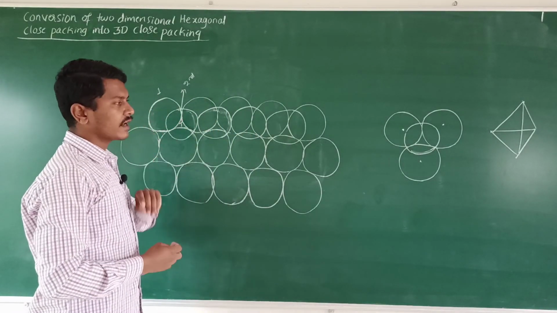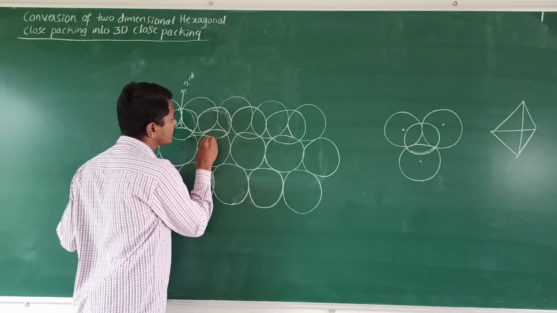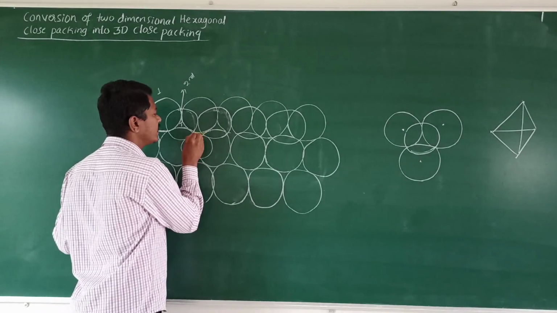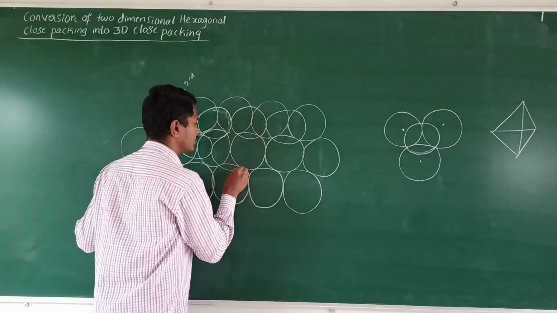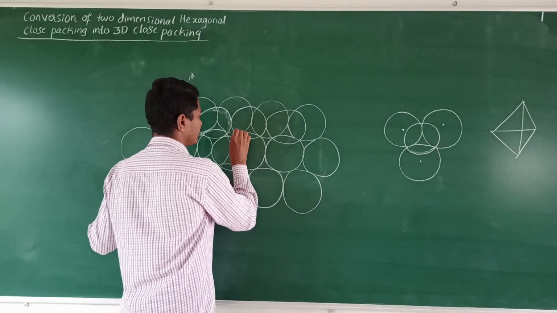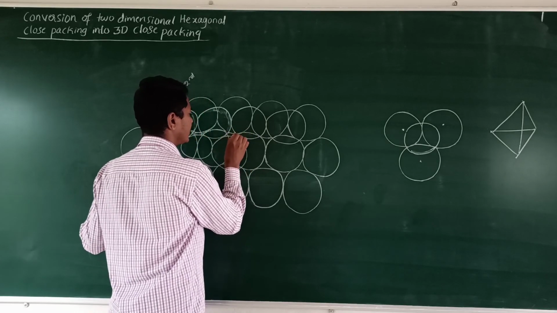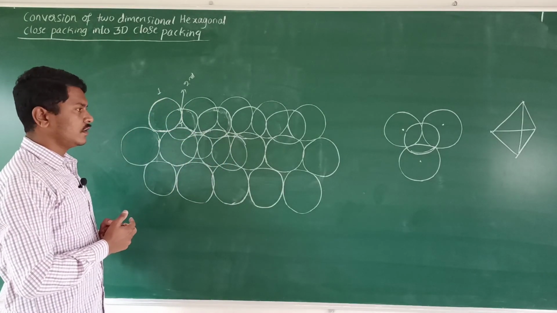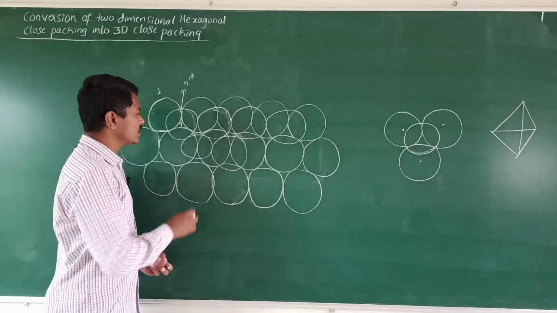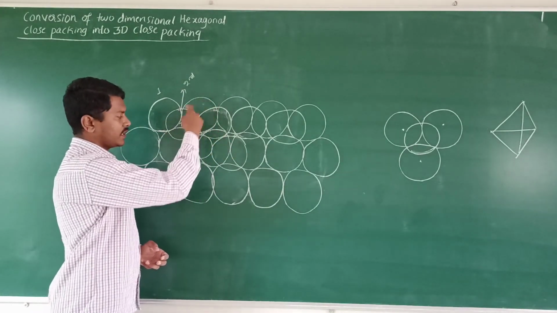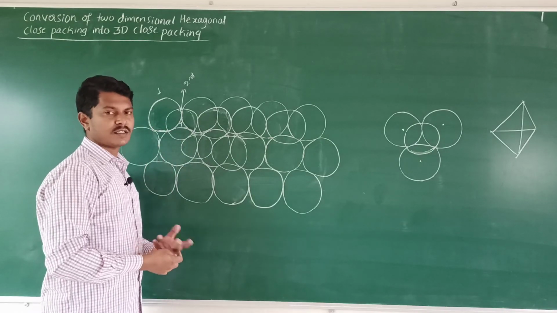This void is called what? Tetrahedral void, isn't it? The same layer, depressions created by the first layer, this void is empty. Here also this void is empty. This void is called what? Octahedral. The void which is surrounded by 4 spheres is called tetrahedral void. The void which is surrounded by how many spheres? Backside first layer 1, 2, 3, second layer 1, 2, 3, isn't it? The void which is surrounded by 6 spheres is called octahedral void.